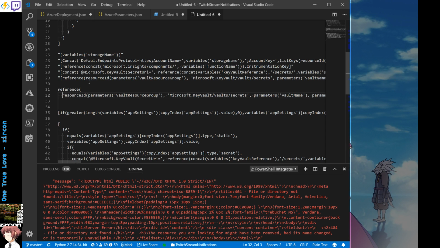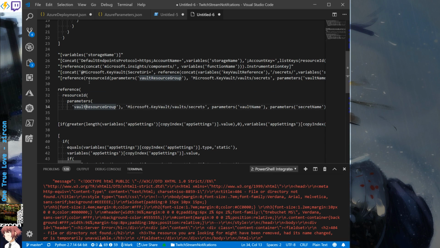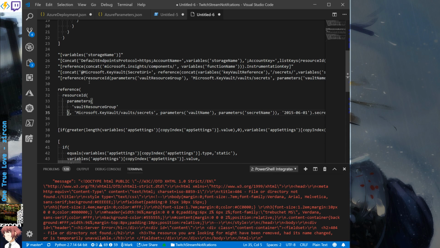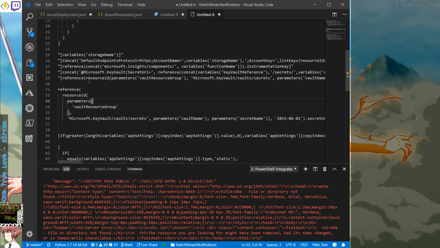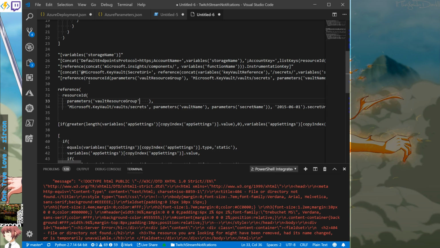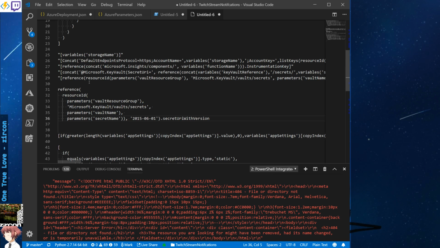This is a resource ID, parameters. Okay, so that's just referencing a parameter. It's resource ID, secret name.